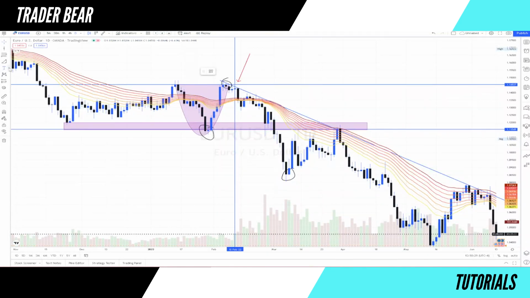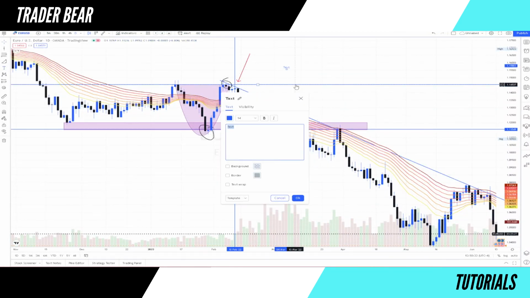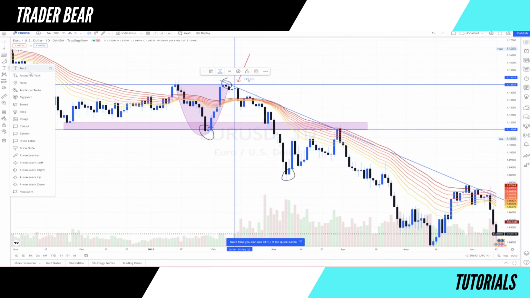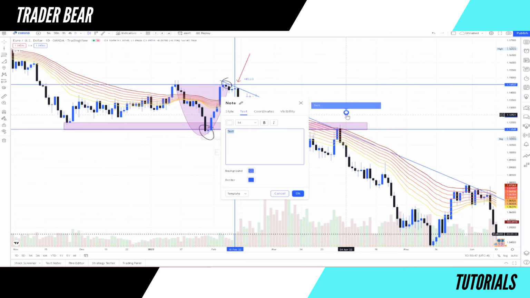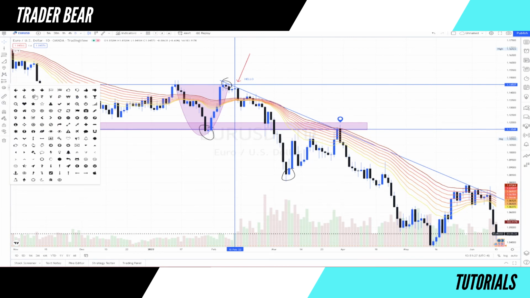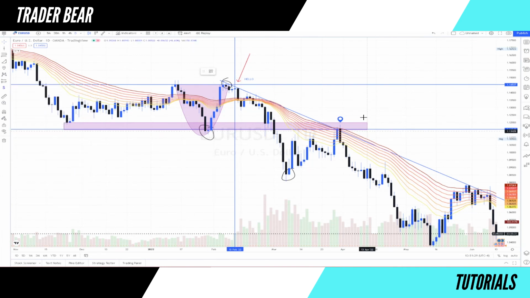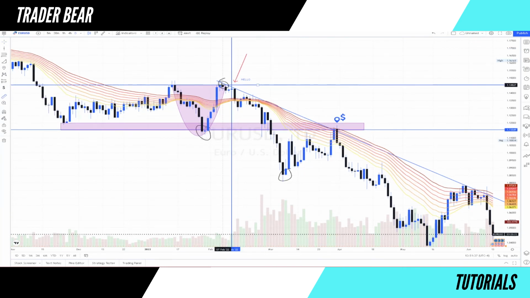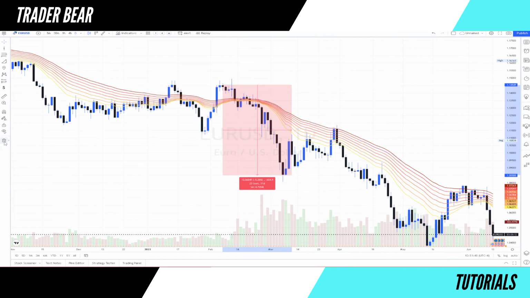Under that, we have our text tools. So being able to actually write some text on the screen, or maybe even leaving yourself some anchor notes or a note in general about a certain price. Under that, we have our different patterns that you can utilize. We have our prediction and measurement tools. We have the different icons and symbols that you can actually use. The actual measure tool itself to allow you to measure different moves in the market, so on and so forth, making our way all the way down to the bottom at the trash can, which deletes everything.